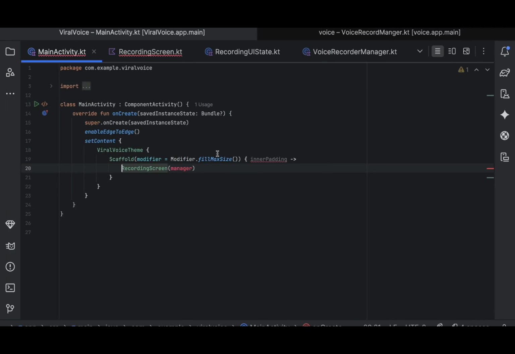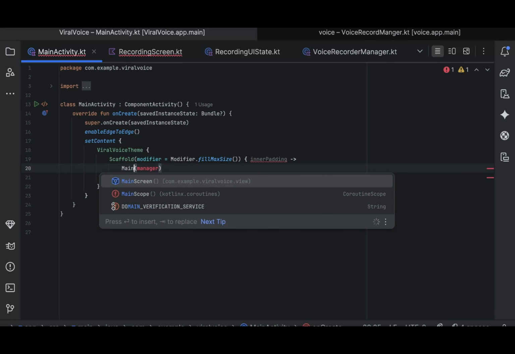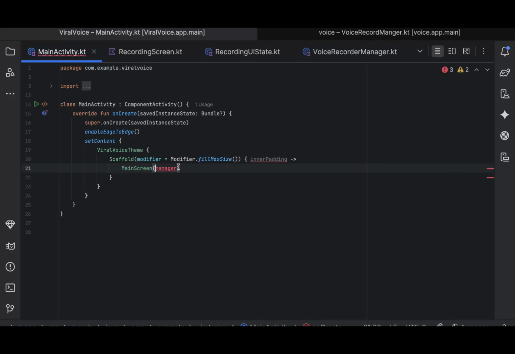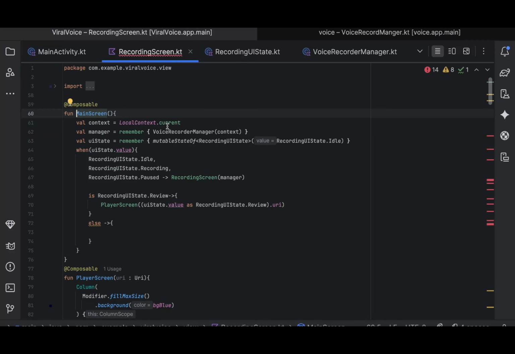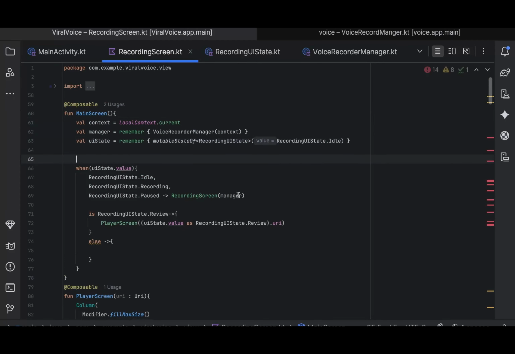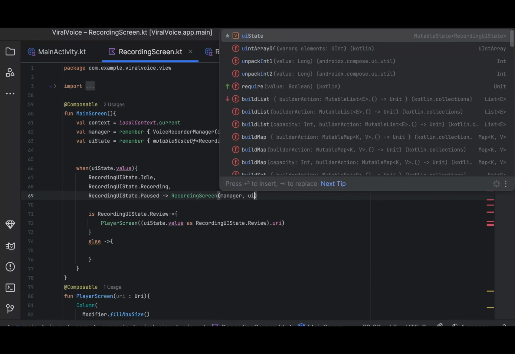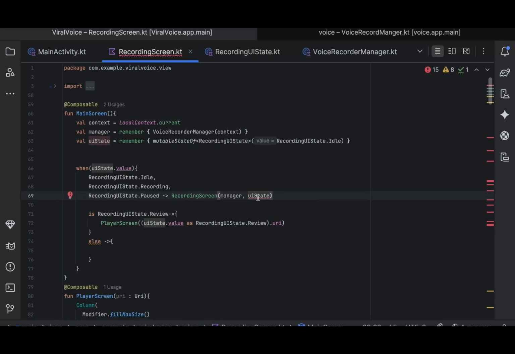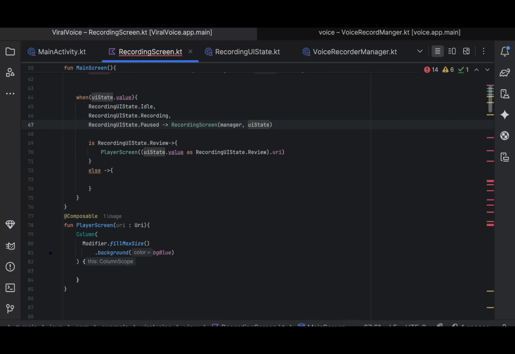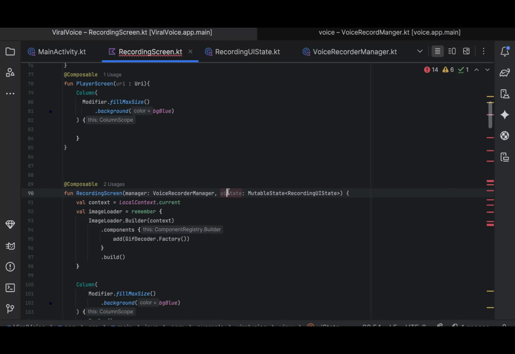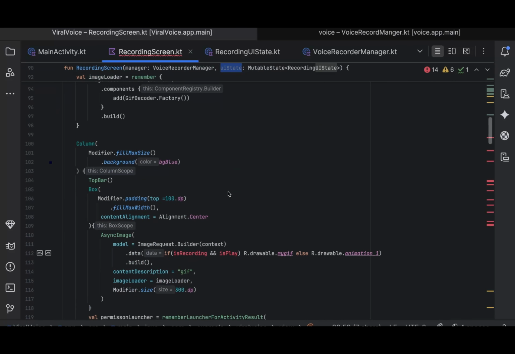In the meantime, I'm going to use that. Here I render this with main screen, passing the UI state. Option enter or alt enter will automatically add the parameters.